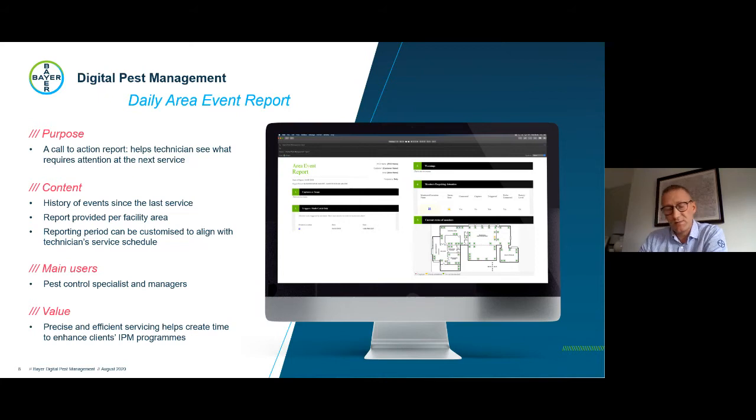And this system is flexible enough to allow, for example, the pest controller to receive this information every day, but the pest controller's manager or supervisor to receive this information once a week in a more condensed form. So it's flexible enough to really highlight the issues to the person either immediately or on a more gradual process.